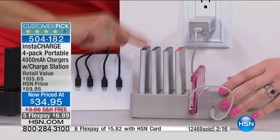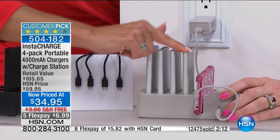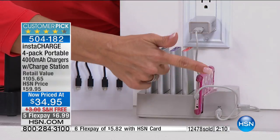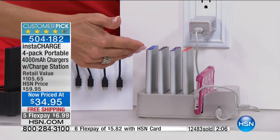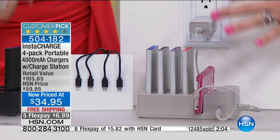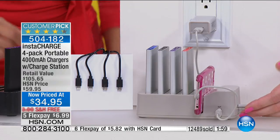Because usually, this would need an outlet. This would need an outlet. This would need an outlet. This would need an outlet. And you'd need, you know, a stand. And you'd need another outlet here. Now, one outlet becomes five as you're charging. And think about how you're decluttering and you're streamlining. This looks so much prettier. Where's that hot mess you had?